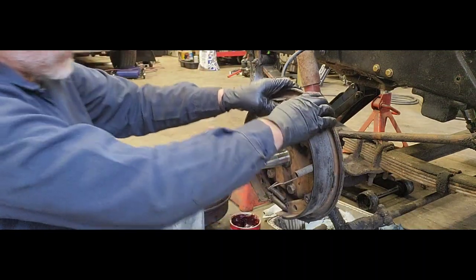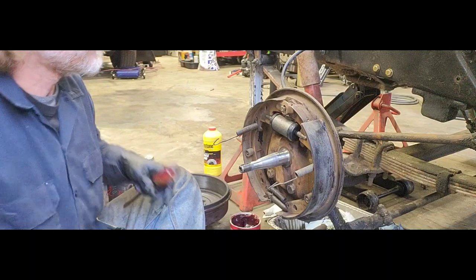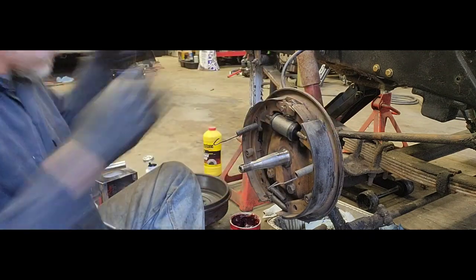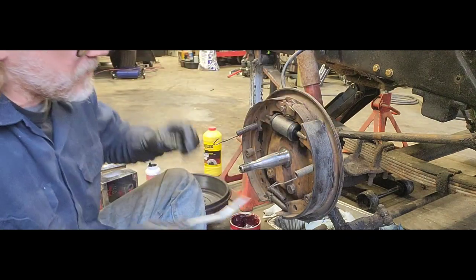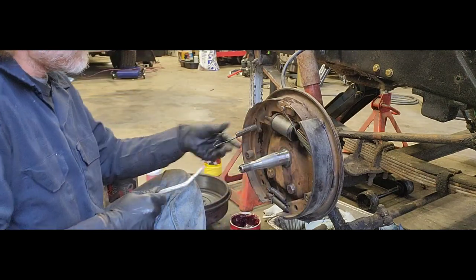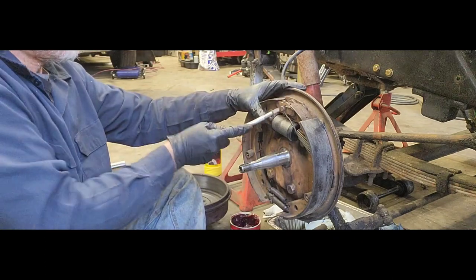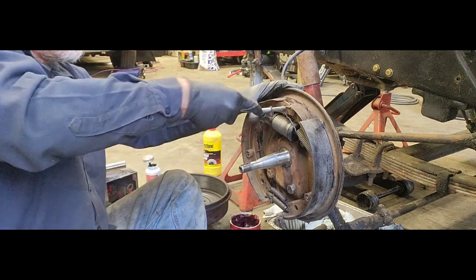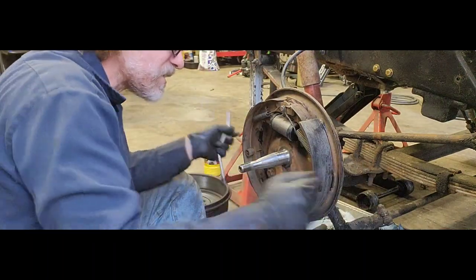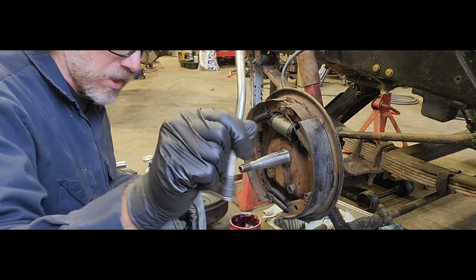That guy helps keep our shoes from popping out of place. So now that we have that, let's go ahead and put our springs back on. Okay. See that? See how easy that was? I goofed up, forgot to put that little retainer piece in there, but this tool here makes it really easy to get the springs on and off.